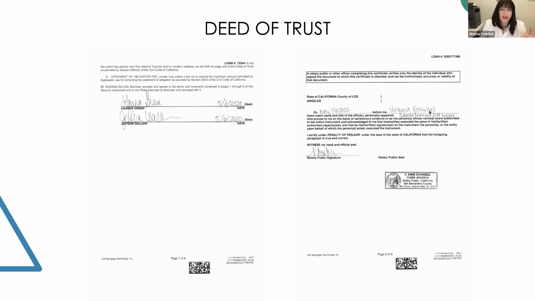This error, by the way, has happened to me. Everything we signed, and it was one of the best signings I've ever had in terms of socializing. Me and the borrower just got on like peas and carrots. We had so much fun. And then I get home and I realized, oh my gosh, everything was dated 2005 and it was 2017.